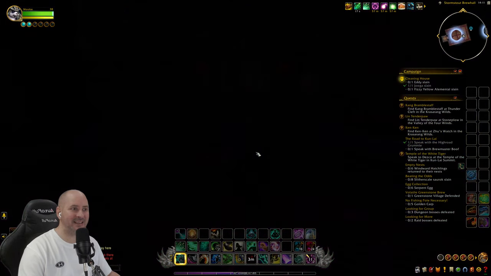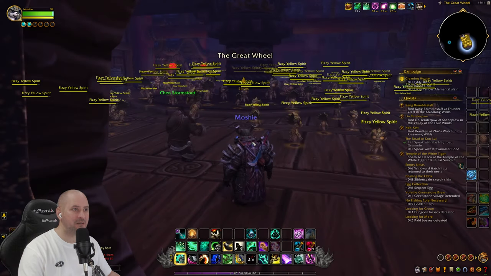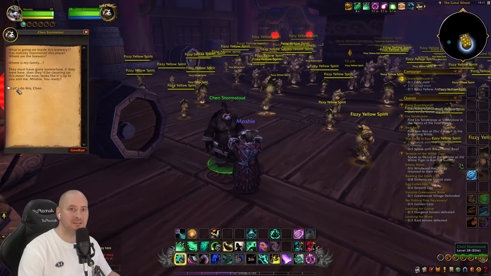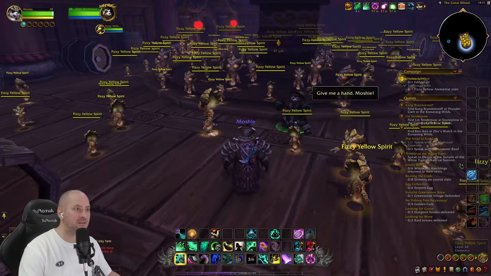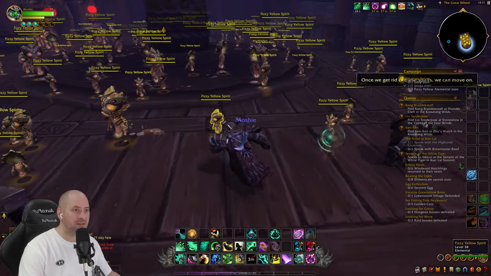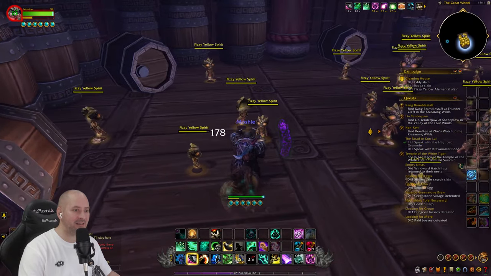So we gotta kill three of these guys. Three of them. Oh, what the hell? Hey yo, Storm Stout! What have we gotta do here? Once we get rid of these spirits, we can move on. Oh, okay, this is okay. This is bad. Alright, let's just do.